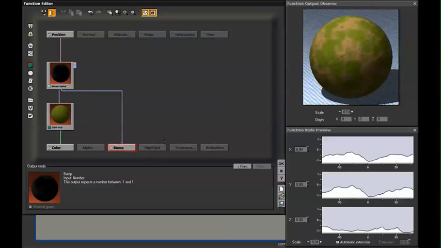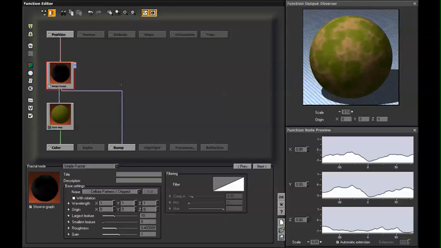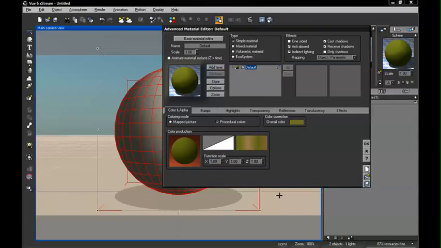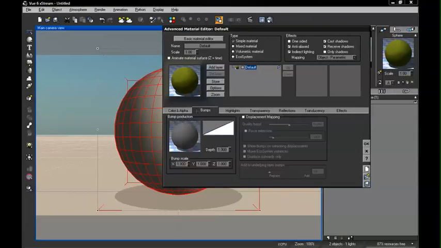So we can easily use a lot of the same nodes for modifying different outputs so that they match up correctly. And now this bump right now is really not very defined, so what we can do is just click OK and go into our bump tab, and I'm going to increase our depth to 5.